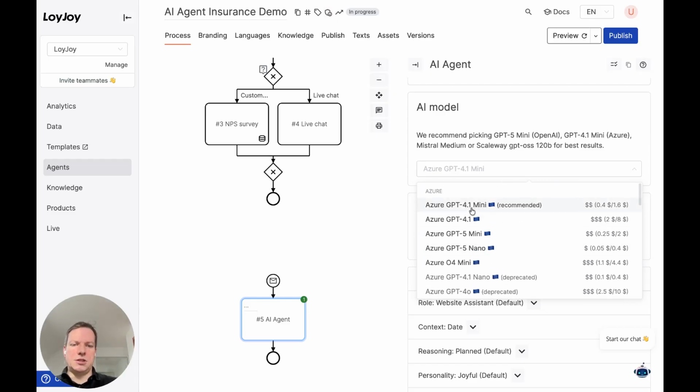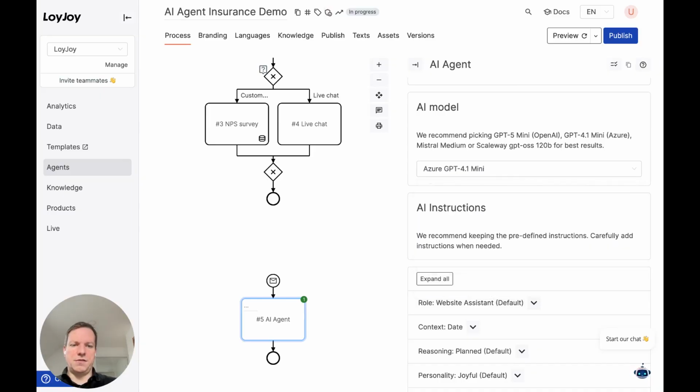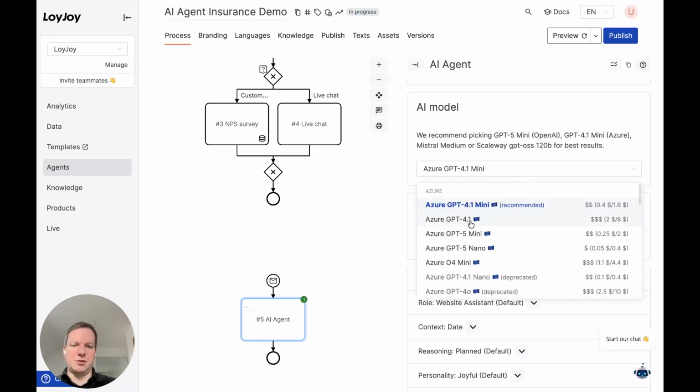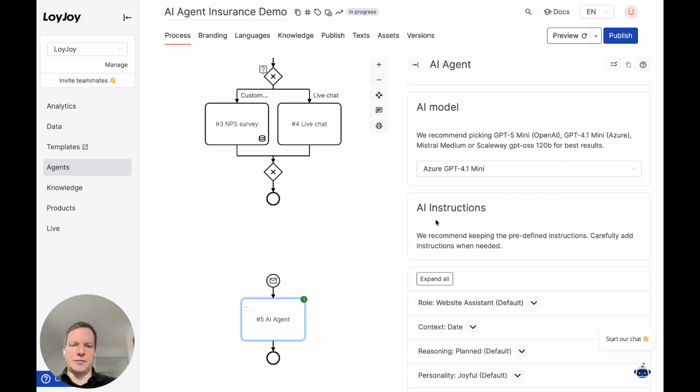I will go with Azure GPT 4.1 Mini. It's fast, but it's powerful. So this would be my first pick I would try. If it's not powerful enough, you can then upgrade to 4.1 or 5 Mini, for example.